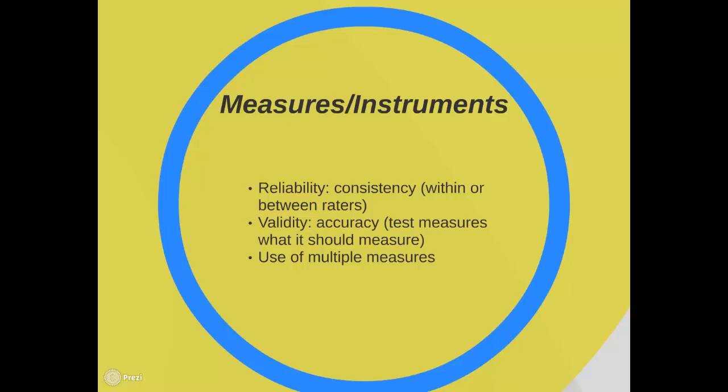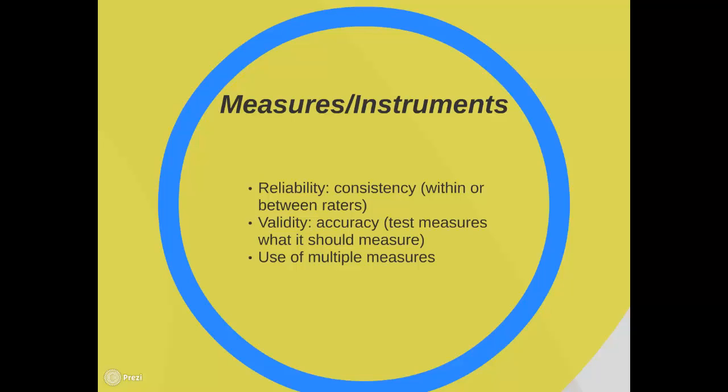The measures or instruments section should describe each way that the researchers obtain data. This can include tests, questionnaires, observational checklists, and other strategies. Each measure should have information about its reliability and validity. Reliability is the consistency of a measure. For example, for a test of something that is relatively stable, such as personality traits, a person should get essentially the same results every time he or she takes the test, assuming that nothing about the person has changed.